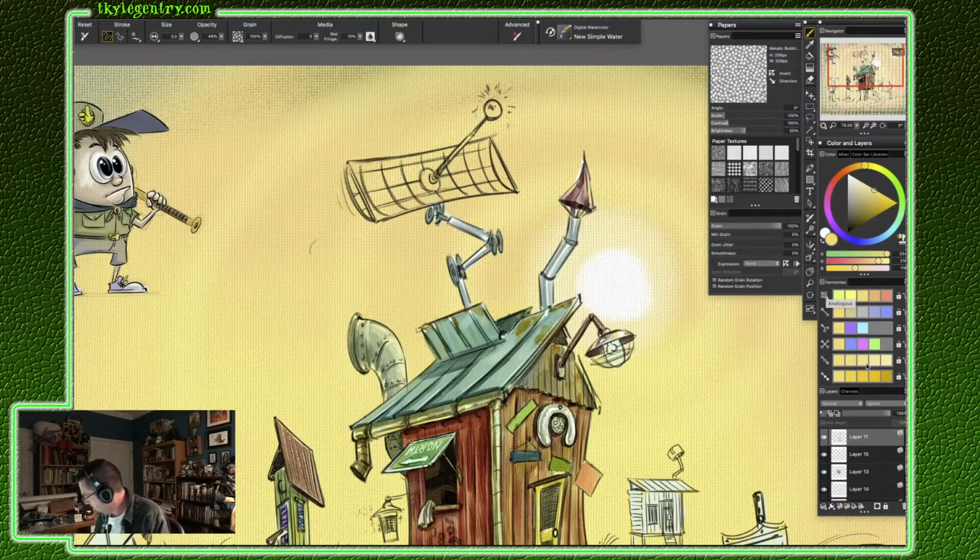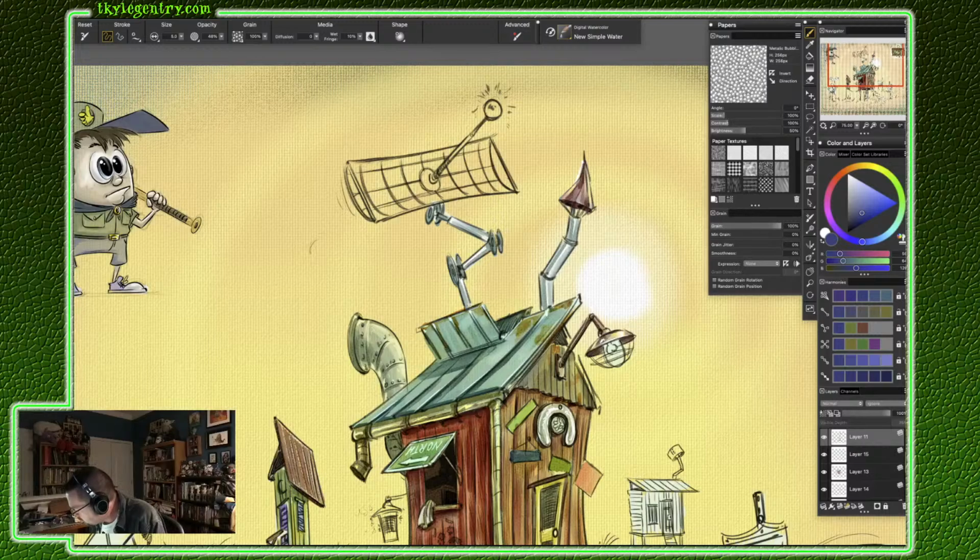That's better. And then I'm going to take in, just add a little bit of rivets here.